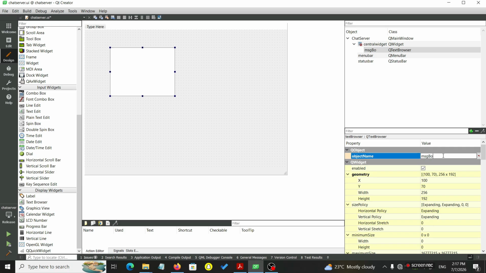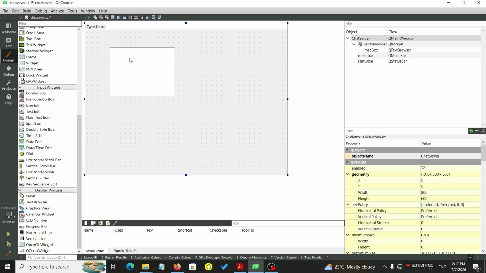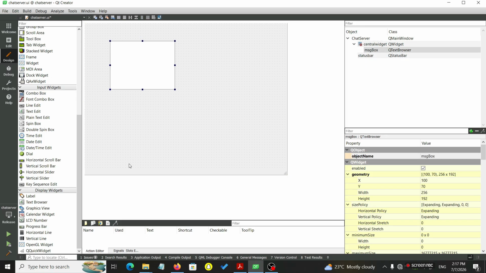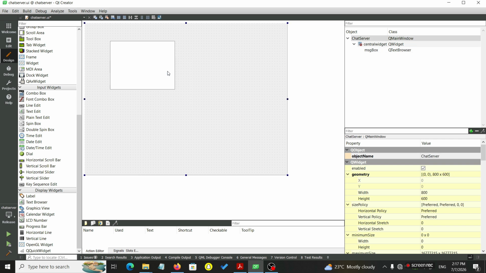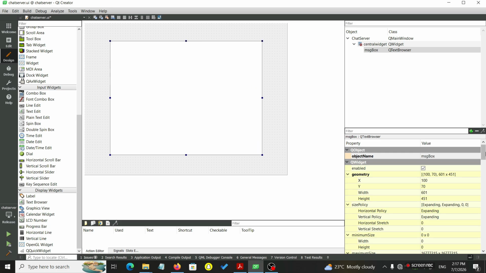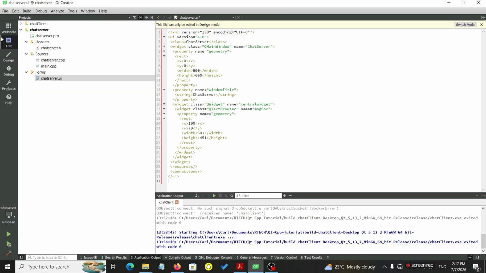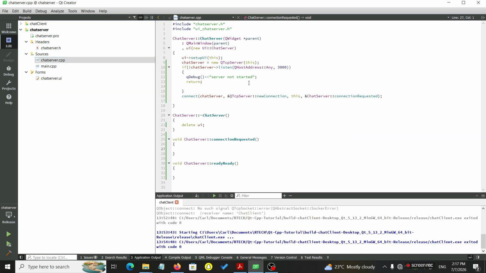Our message box. Remove the menu bar and the status bar, and then we set the message box as the central widget.